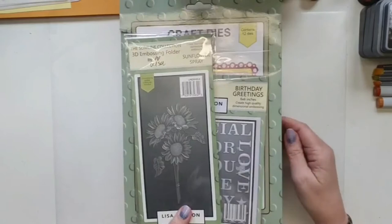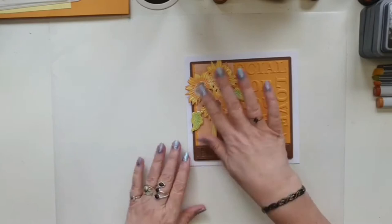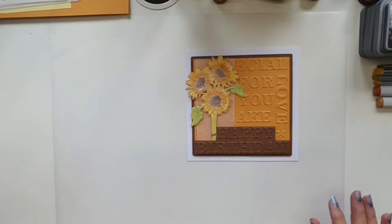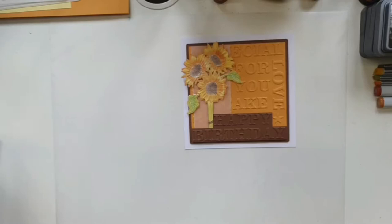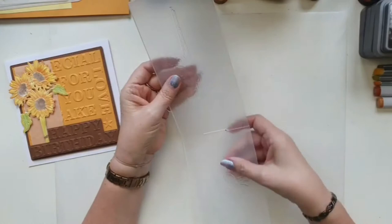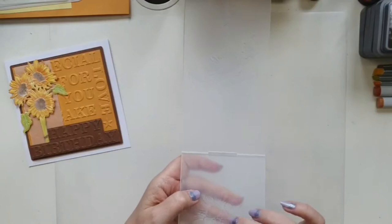We're using those two products and the bubble squares just to set my card up, and this is where we're headed. My sunflowers today are going to look a little bit different to these because after I'd finished it, as is my usual thing, I looked at it and thought I could have done those a little bit better. That's why you do one to look at and then one to perfect. So the first thing we're going to do is color the sunflowers. Here's my folder and we're coloring on the debossed side.